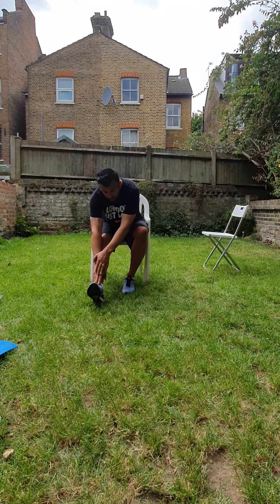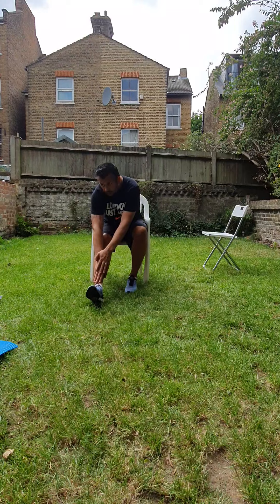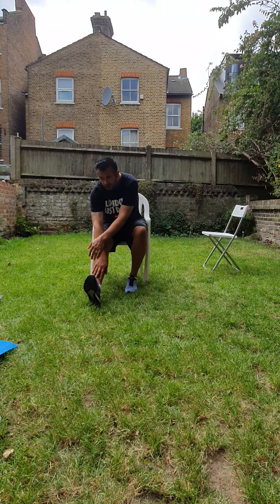So we're going to take a seat in our chair — one leg bent, one leg straight. We're going to try to reach as far as you can, because all the muscles that we've just been using, we're going to try to stretch out. Reach your toes — that's great. If you can't, it's fine, just go as far as you can.